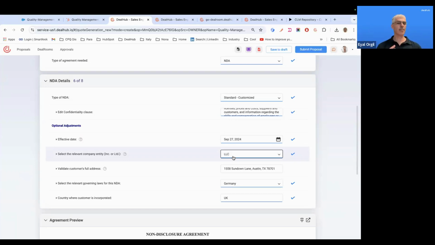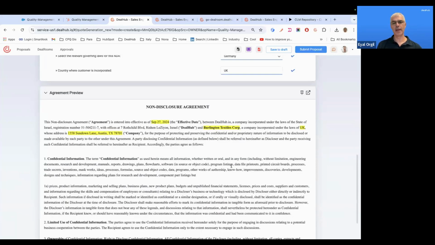They'll make the change, they'll hand it back to me, and then I'll be able to send out, as the seller, that agreement to the customer with the changes that they've made. And obviously as a salesperson, I can't edit what they've done. I'll simply be able to view those changes, and they're ready to go for the customer over here. So that is an example of simply setting up a contract within DealHub using a playbook that is specific for a contract situation. Let's go take a look at another example now.